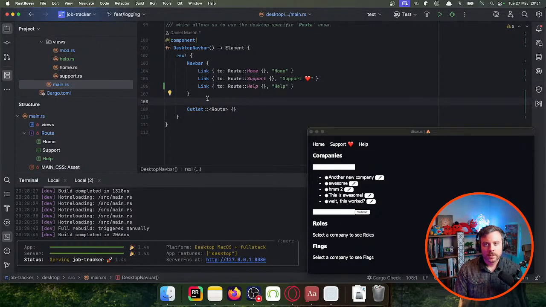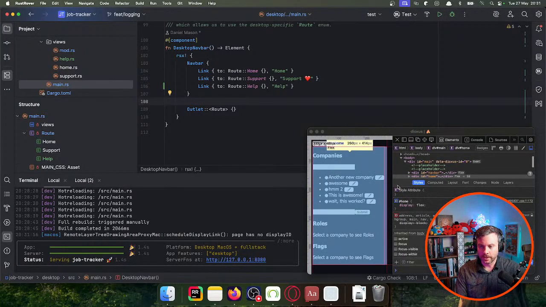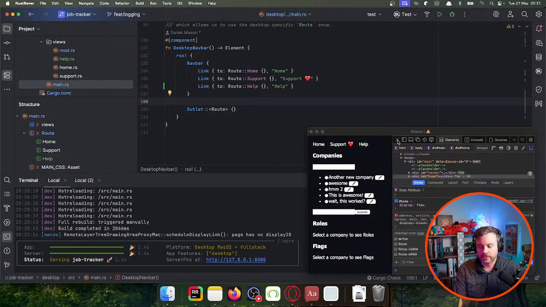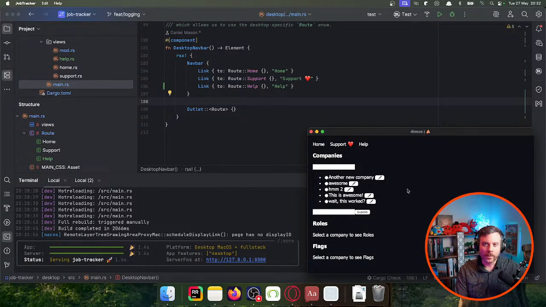Tauri I have not looked at properly. I have a feeling Dioxus used to use Tauri in the background, but it appears to not anymore. So that's quite interesting. 891 says, no, legit, I much prefer it in reference to desktop versus web. I know that they've done both. I don't know how I feel about desktop UIs. At the moment, this is a really weird pseudo, it's still like a web interface type thing. I don't really know what they're doing in the background here, and I don't think this is necessarily the right way to do this at all.